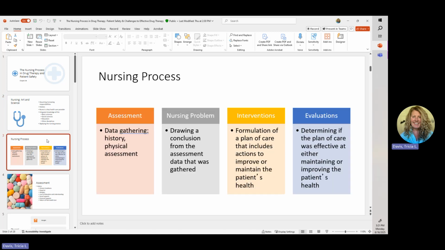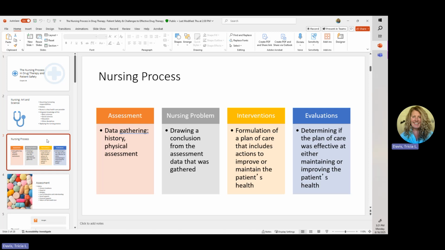So nursing process starts with our assessment. So that is you getting assignments on your patients, going in, meeting your patients, and doing that very detailed head-to-toe physical assessment. During this process, you're going to gather some data by talking to your patients, by talking to family members, by reviewing the charts, and then also getting that key information that you were able to identify from that head-to-toe physical assessment. From all that information that you get, you're going to sit down, look at all this information, and then draw some type of a conclusion.